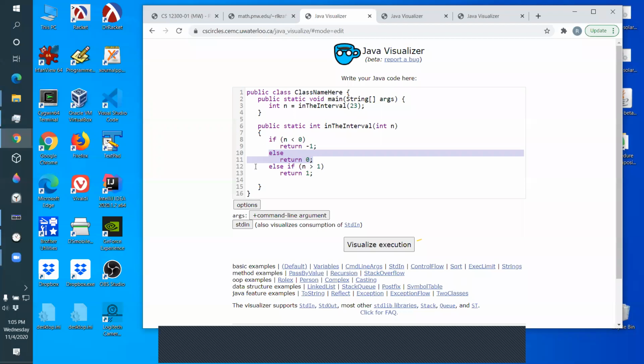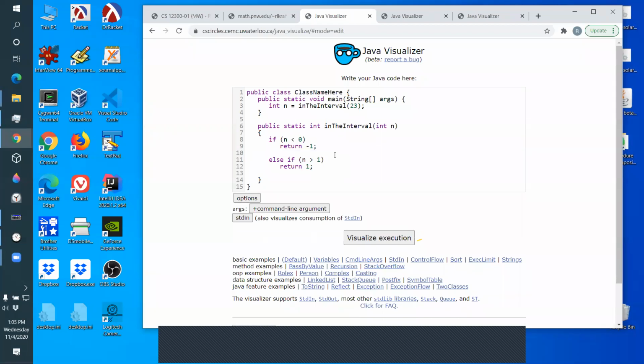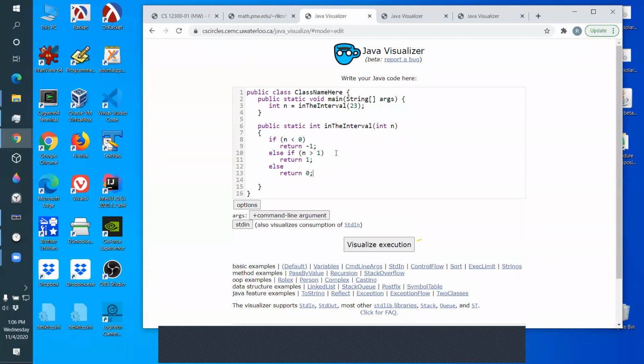So even though this might make sense to us logically, you're not allowed to put the default case in the middle. Here, the idea is, well, the negative numbers come first, then 0 and 1 come next, and then the numbers larger than 1 come third. But you can't write it this way with your default case in the middle. So if you want the middle case to be the default case, it still has to be at the end. There's a lot of interesting things to think about there. This is a nice way to write it, but the default case has to be at the end. Here, the default case is the in between.